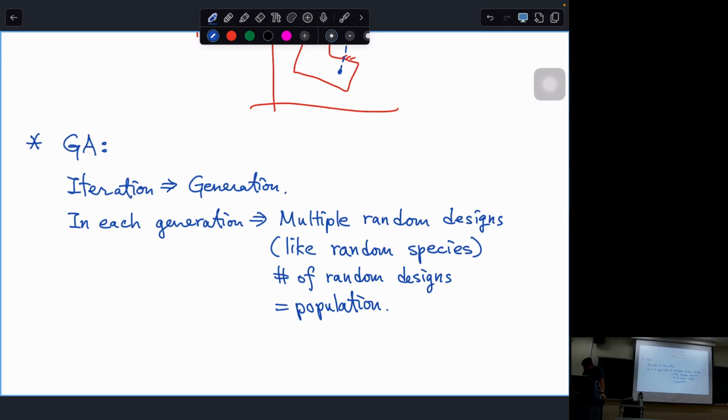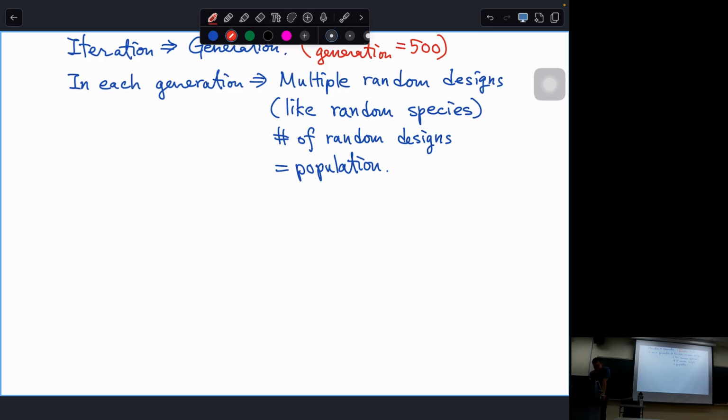So if I take some numbers as an example, maybe my max generation equals to 500. So it's like in GA, I allow the species to evolve for 500 generations. So it's like 500 iterations. And for each generation, I am going to randomly generate different kinds of design, or in the story of genetic analysis, random kind of species.